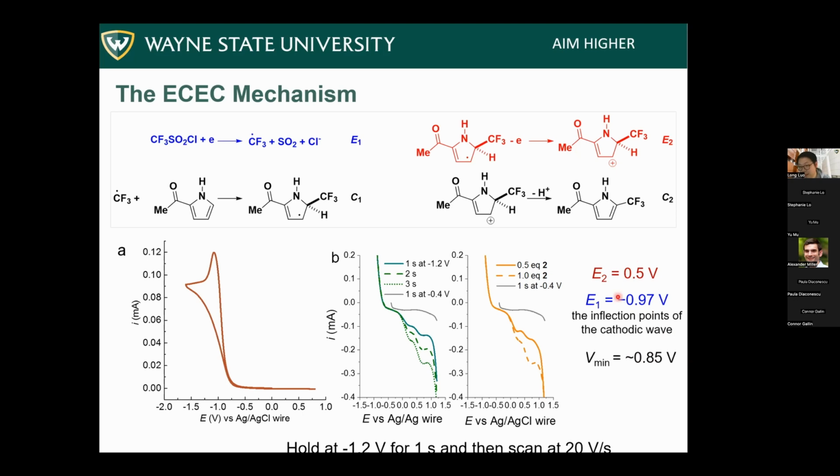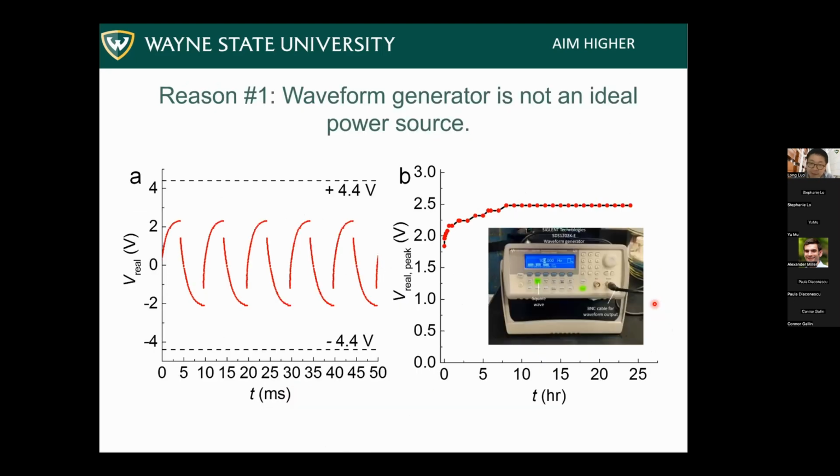Okay, so now based on these 2 volts here, the potential here, 1.4, 1.5 volts should be enough, right? You don't need to go to 4.4 volts. Why do you need such a much larger voltage for things to happen? So later we figure out the reason. There are 2 main reasons here.